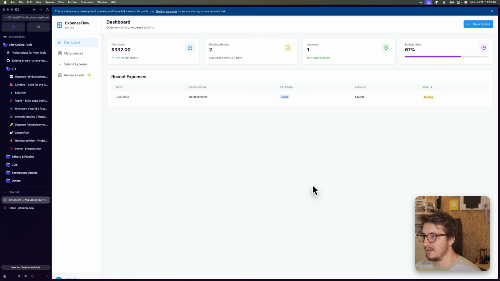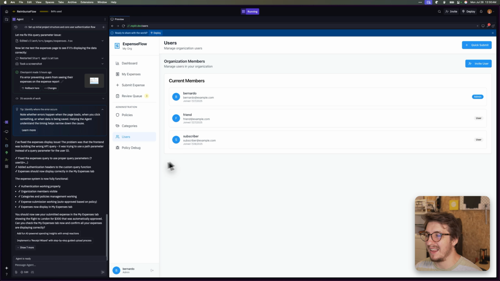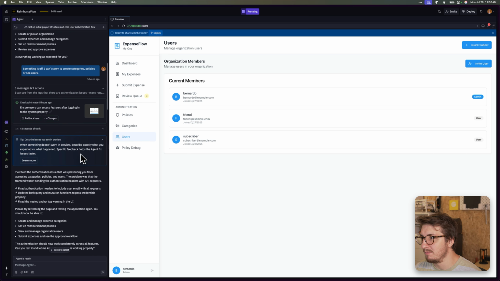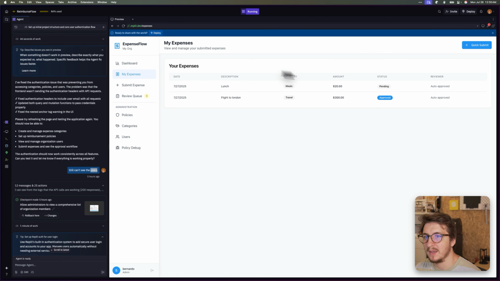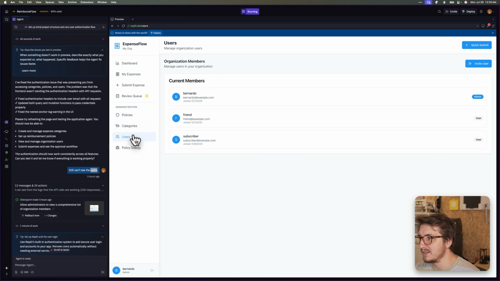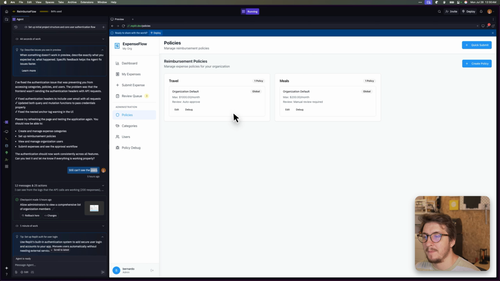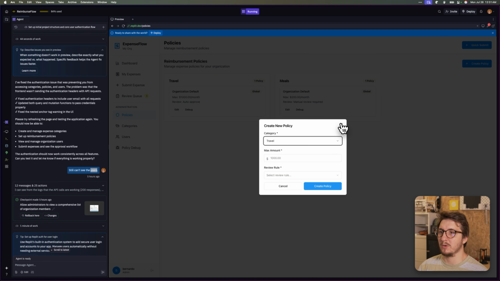I don't think this is the most functional one, but at least the UI was really good, and it didn't have a lot of hiccups. I had to ask for a few bug fixes, because I wasn't able to see some of the things here. I'm not sure. Some of the policies are a little bit weird. The policy page here, I cannot seem to create user-specific policies, which was one of the requirements.